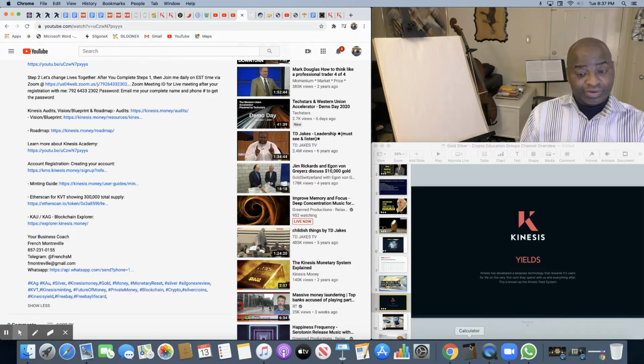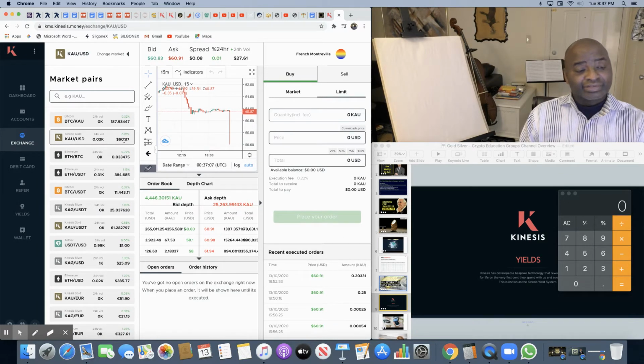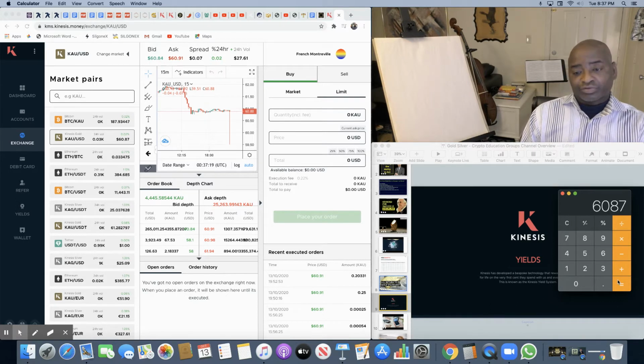All it takes is 1 gram of gold, 100 grams of gold. Let's take a look at the price of gold right now. Based on today's price of $60.87, 100 times 60.87, you would need $6,087 to start minting. And of course, you don't want to put in exactly $6,087. You put in at least 6,100, because when you deposit, exchange your deposit, move it to the minting account, and acquire gold and silver, there's a transaction fee. Whatever is left over, you can use to acquire either KAU or KAG, because you can get 0.1 gram of each one.